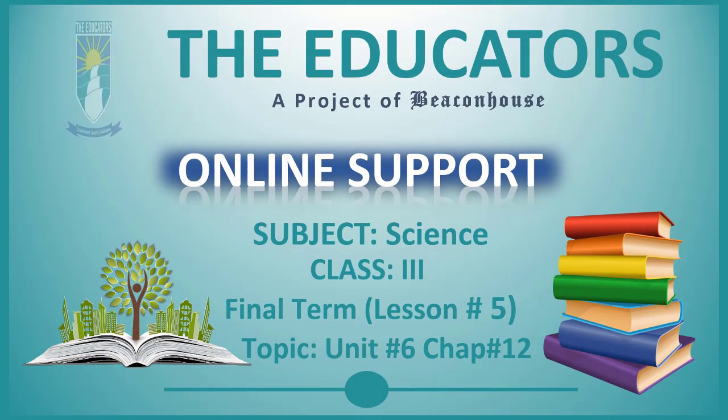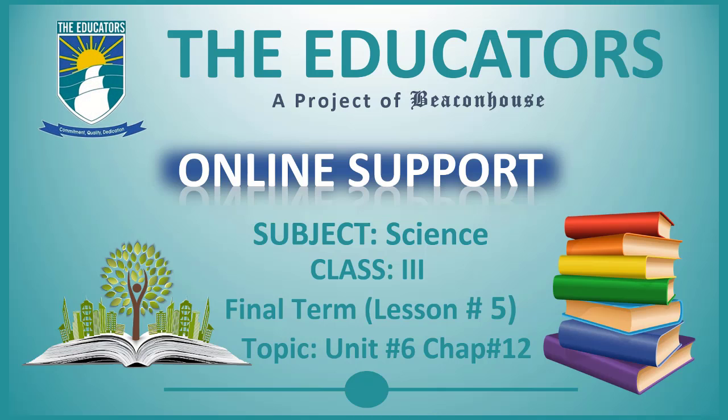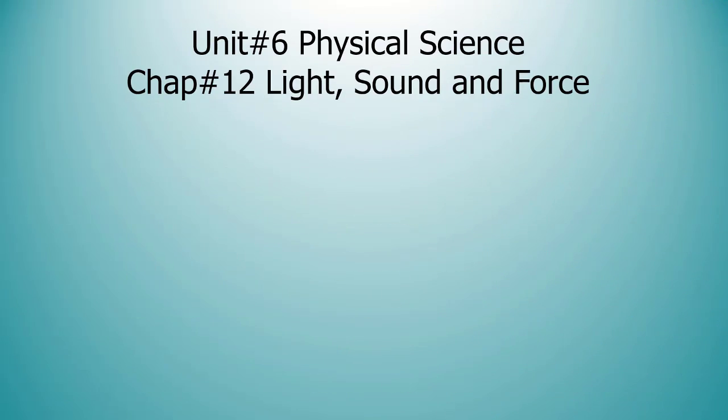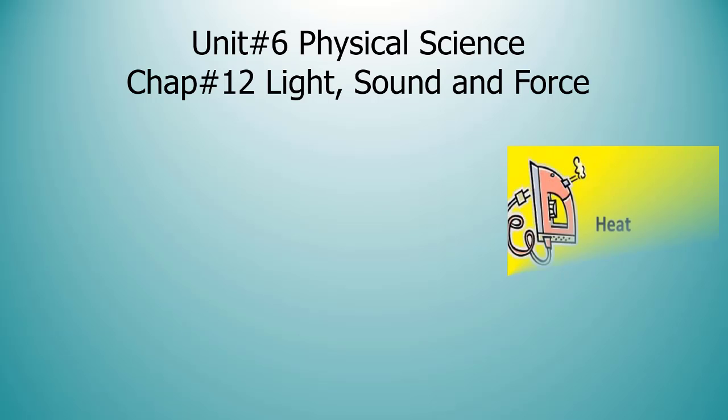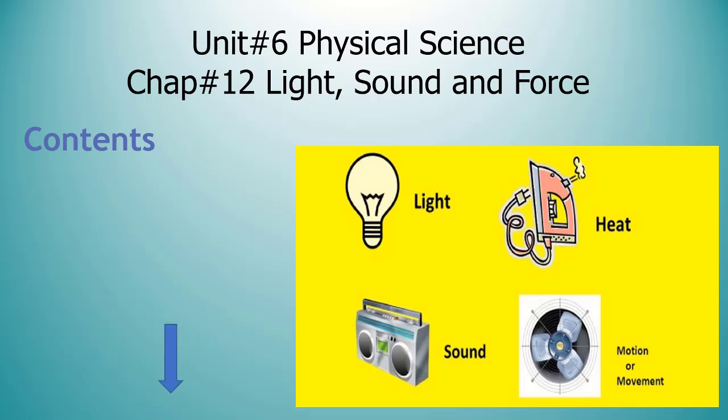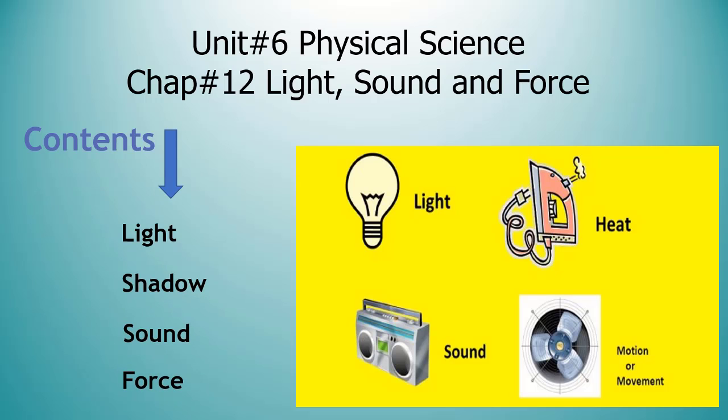Welcome to Online Sport. This is subject science for class 3 and it's going to be your fifth lesson about unit 6, chapter number 12. So we are going to read unit 6 physical science chapter number 12 about light, sound and force. Let's see the contents of the video. The contents of the video are light, shadow, sound and force.